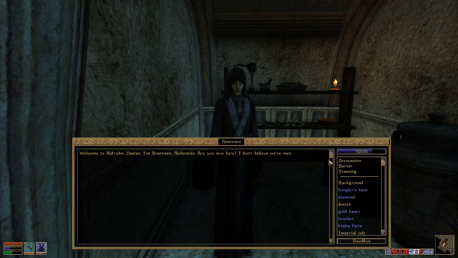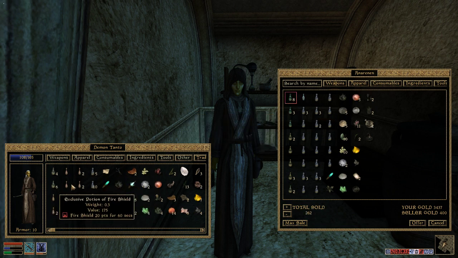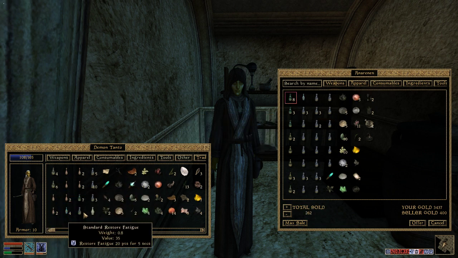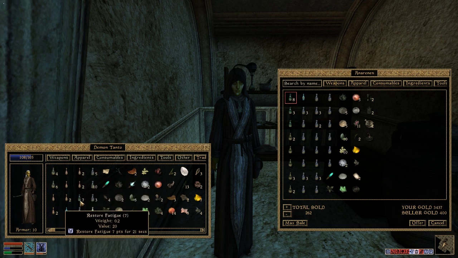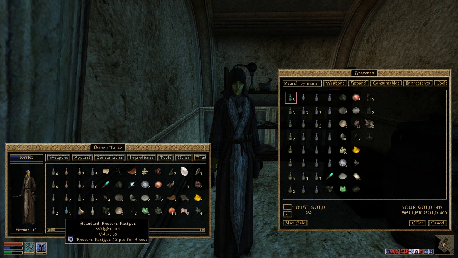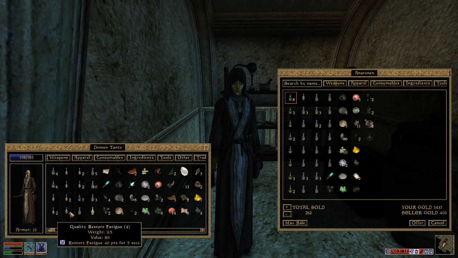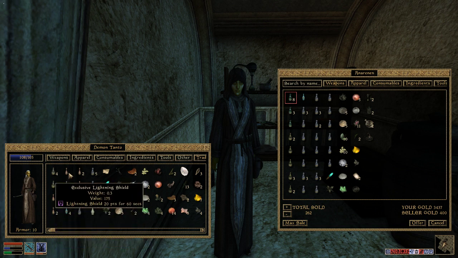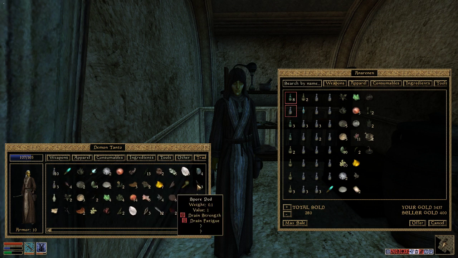Training, don't need that. Barter. So that's potions. I think we were going to sell a whole lot of potions. Yeah, paralyze, that's the ones we made. Is there anything else we can get rid of? I mean, the rest is probably helpful to have. Going to get rid of that.